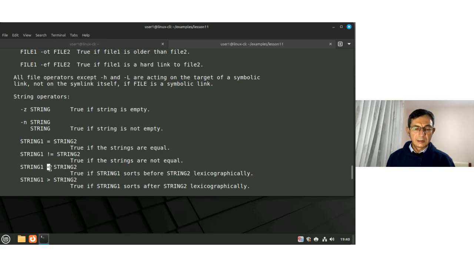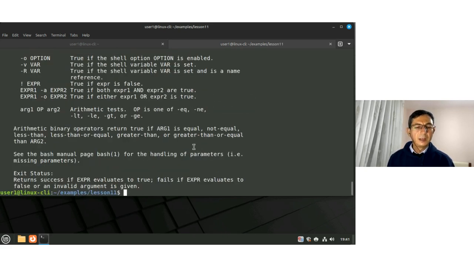And this less than and equal than are actually lexicographical comparison. So this is not for integers. This is used for strings. And for example, A is less than B because A is before B in the alphabet. This is a lexicographical comparison or lexicographical ordering.